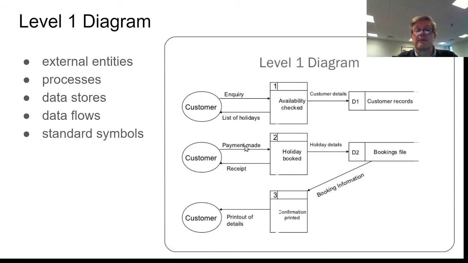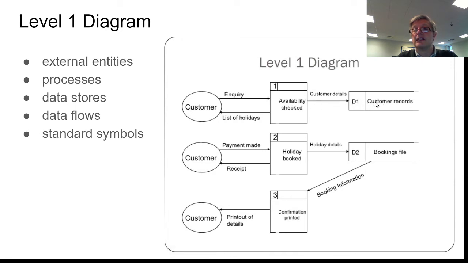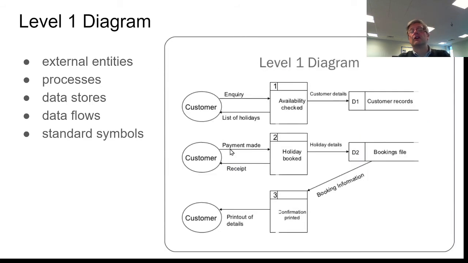We can see what the information is because it's labeled on the arrow. The arrow is showing us the direction in which the data is flowing. These are the three processes that are happening within the system. This is the data store one, and this is data store two, where the information is being stored within the system. You can see it's using these standard symbols that we looked at over here. So we should be able to quickly look at those and pick out straight away which ones are entities, which ones are processes, which ones are data stores, what information is moving through the system, and in which direction it's flowing.